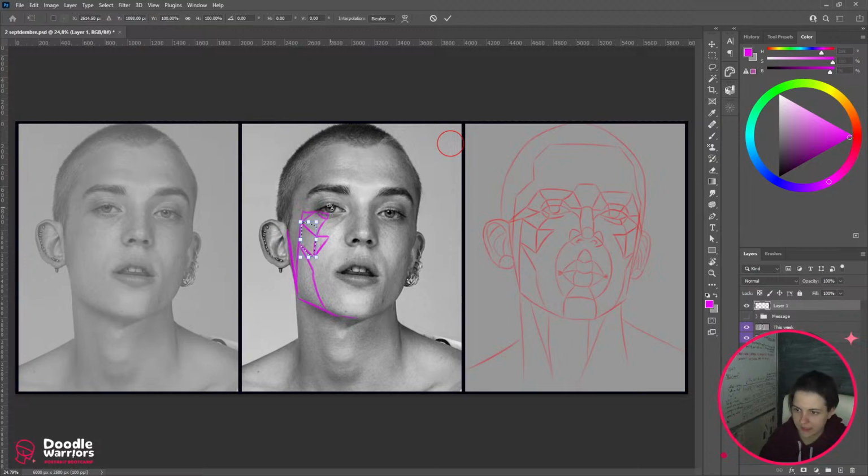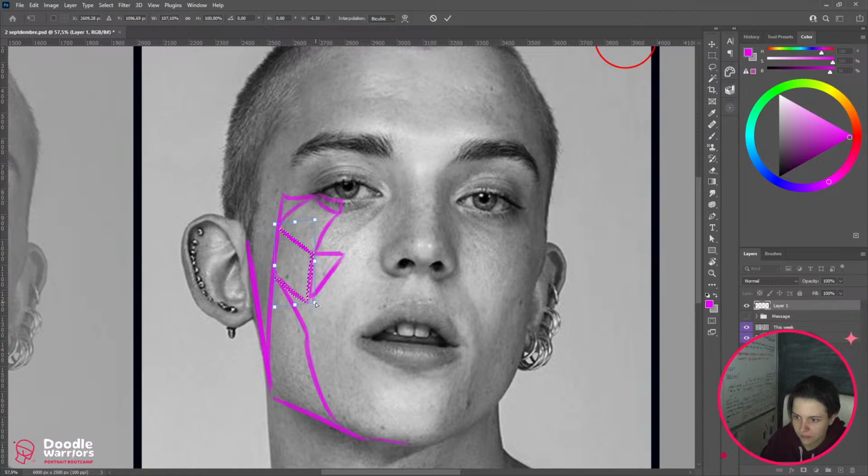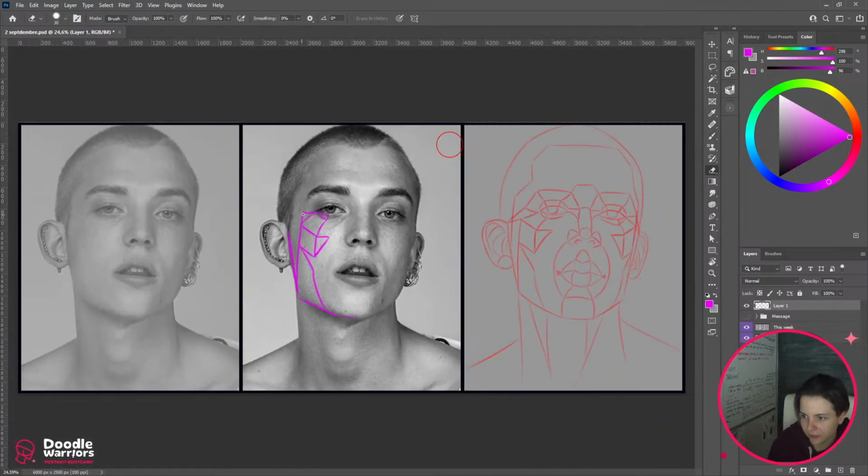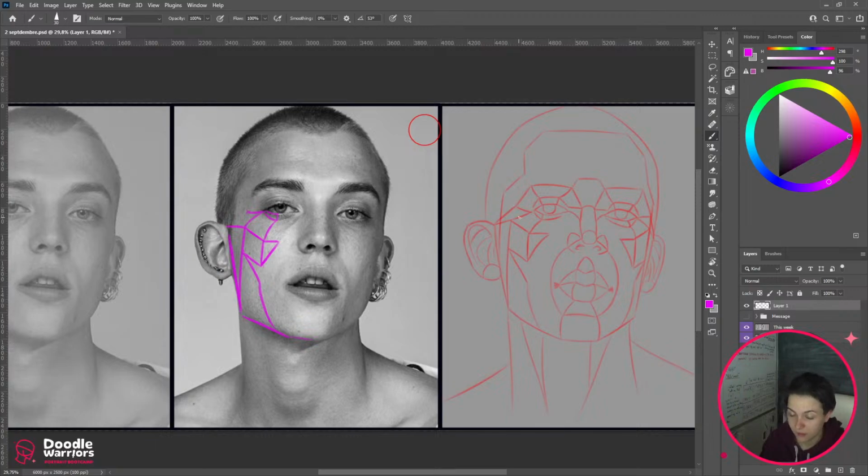Maybe a bit less angled. Okay, so I feel like that's how I would do the cheekbone here. Yours is just a tiny bit too big, and your triangles too. So just make it a little bit slower, a little bit smaller, and make sure that, see this line, how it has this kind of bend in yours? Make sure that these lines are always wrapping in here, okay?